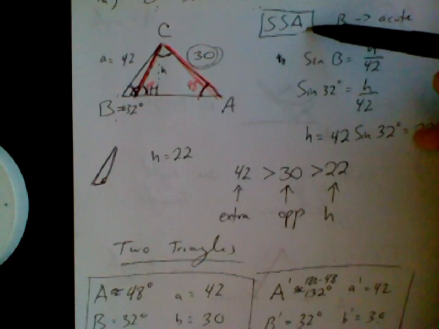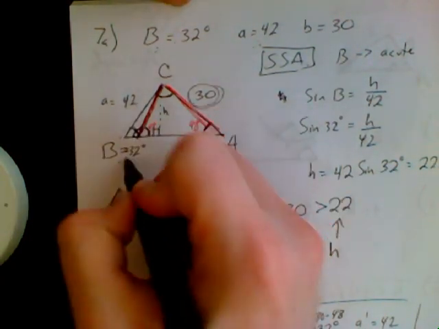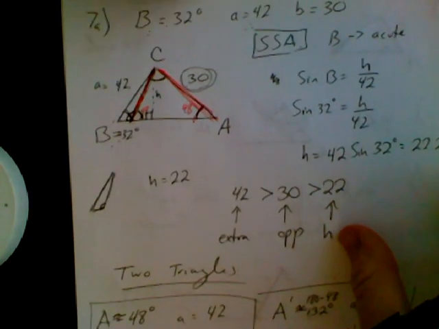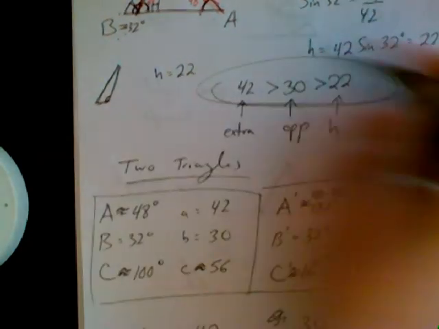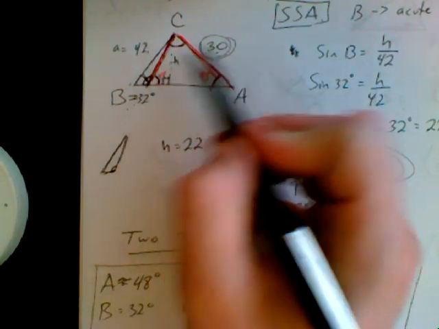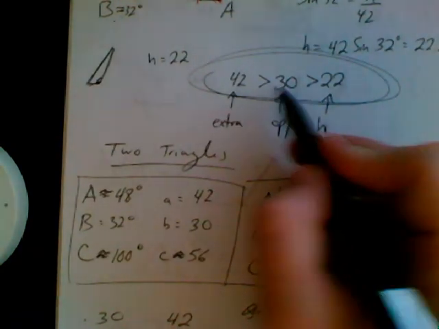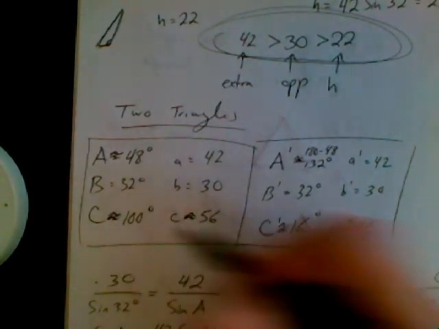Okay, we saw that we had side, side, angle, side, side, angle, side, side, angle. I used my ambiguous case rule. And that rule is I have to look at the height and compare it to the opposite side. I have to take the opposite side, compare it to the height, compare it to this side over here, and see how they all match up. If the opposite side is between the two, then I have two different triangles, and I have to solve them both.